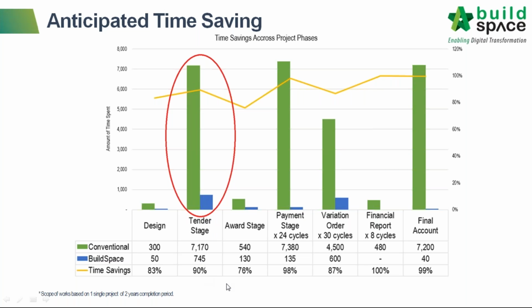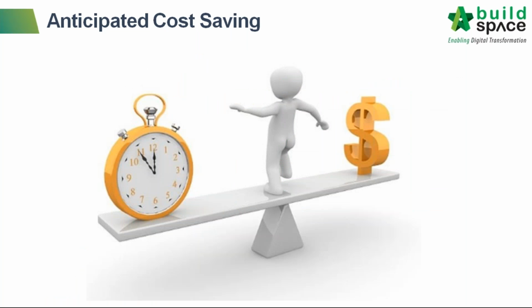Because just now I showed you already. You can call tender within 1 hour. You can ask the tenderer to resubmit the tender anytime after the opening. So these are anticipated time savings for the developers. And also, what about cost saving? Actually, time is cost, definitely. If you shorten the period, that means it will bring more value to your organization.